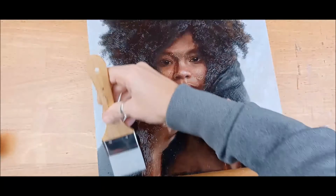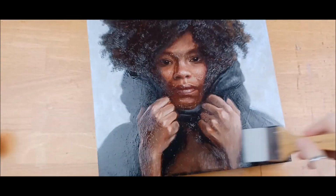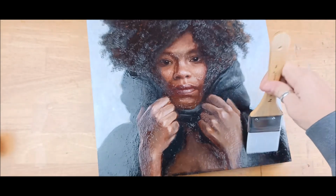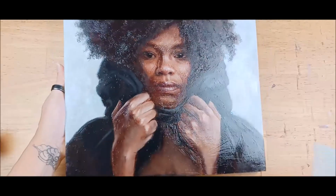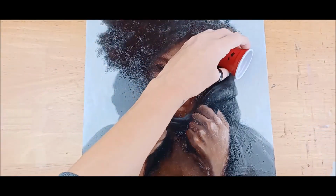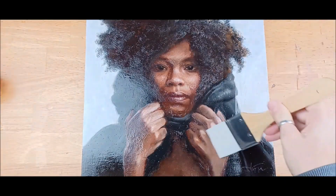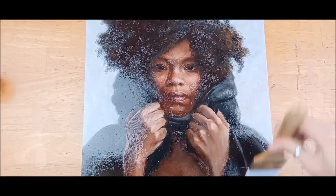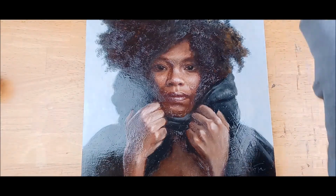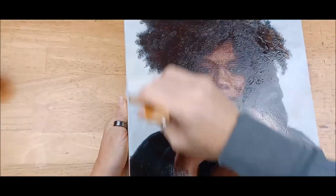than the GamVar does. GamVar is resin dissolved in odorless mineral spirits, and I believe that this is dissolved in naphtha, so it smells a lot like spray paint, which can be kind of overwhelming for some people. So if you're one of those people, this is not the product for you, or you'll want to have a good deal of ventilation to make sure that you can deal with the fumes. I'm just kind of hoping my landlady doesn't notice or get ticked off.